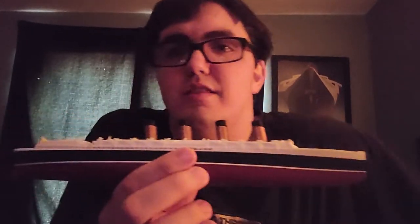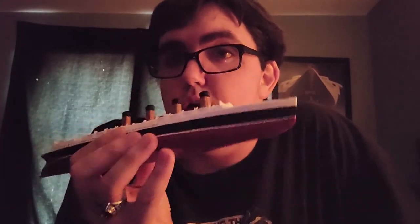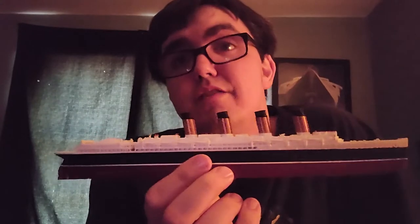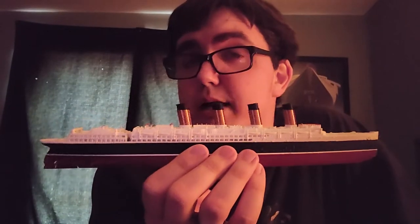Next — funny enough, another Cunarder, which is part of the reason why the Titanic was built in the first place. A little bit of history: the Cunard line was the White Star line's rival competition, and they had already put out the Mauretania and the Lusitania. The Lusitania was the reason why the Titanic-class were built in the first place, and also the reason why they have four funnels. On the Lusitania, the fourth funnel was a real funnel. On the Titanic, as we all know, it was a dummy funnel. And honestly, this was actually the first ship I ordered from Monolite, and I'm still mentally proud of it. Look at how great it looks, just from the profile. All of these are actually bigger than you'd think — for a one-foot replica, they're pretty massive.